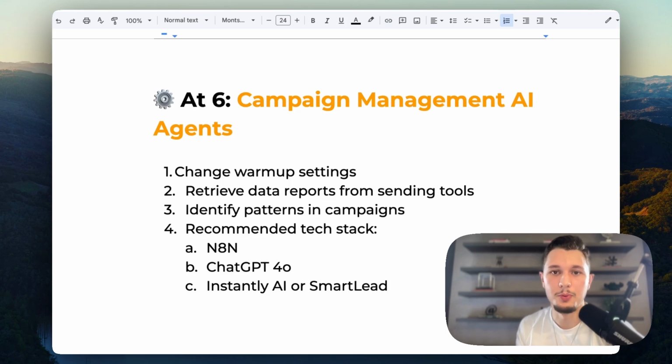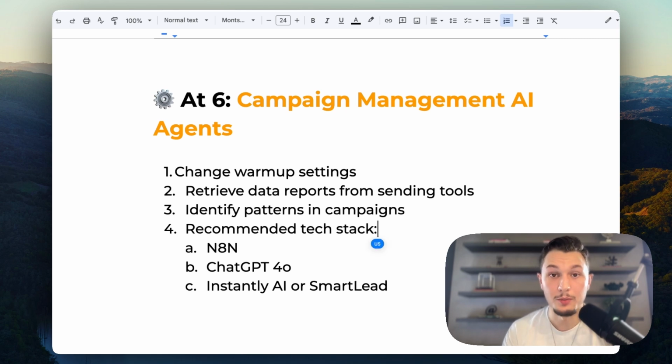We don't want to get fingerprinted, and therefore we change our warm-up settings often, and we change them to match the reply rates that we get in the campaign so that we can get more replies from the warm-up, make our accounts look more legit, and overall get a better reputation and not burn our Codimo accounts. If this flew right above your head, I strongly recommend that you check out the video link down below on how to use Instantly AI and Smartlead AI, where I break this down in a lot of detail.